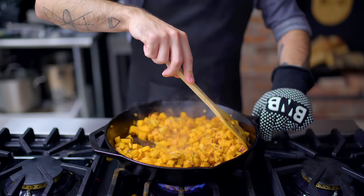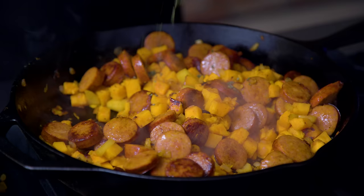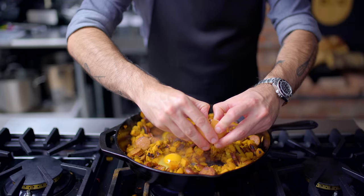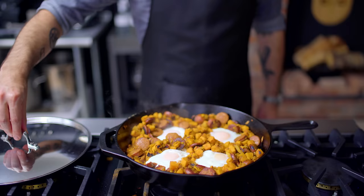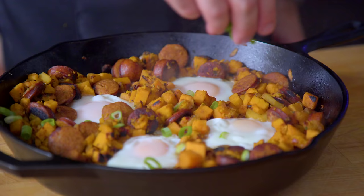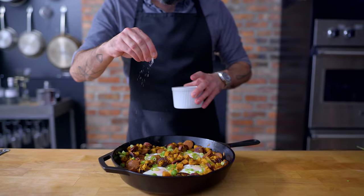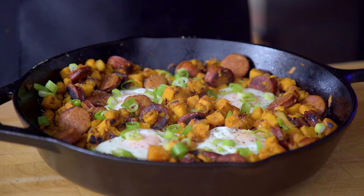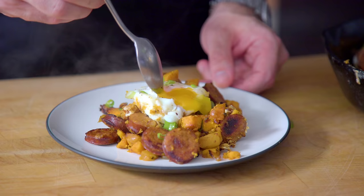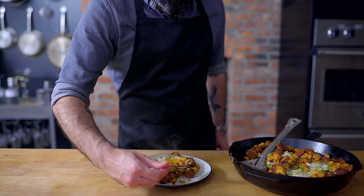As with the last batch, we're gonna add our botanicals and meat before the final flip, just so they get a little bit of heat — we don't want to burn the sage. Then, optionally, we can make four little divots in the hash, crack some eggs in there, cover and cook over medium-low heat until the whites are set but the yolks are runny. To serve, we're seasoning with kosher salt and freshly ground pepper, and also topping with some thinly sliced scallions, which, like the sage, is gonna bring both color and flavor. And there you have it — two quick and easy, but big, bold, and flavorful hashes that can be enjoyed for any meal of the day.